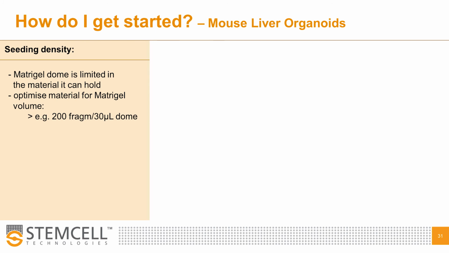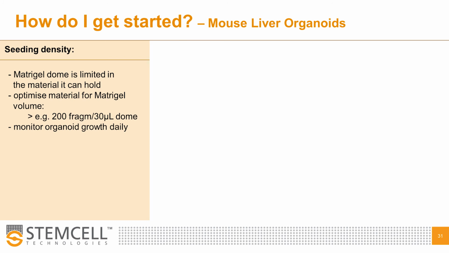For example, for weekly passaging, we recommend the embedding of 200 passage organoid fragments that contain about 5 to 10 cells each in a 30 microliter matricial dome. Packing too much material into a matricial dome can decrease the stability of the matrix, and it may collapse during the culturing process. Overseeding the cultures will also result in organoids growing faster and requiring earlier passaging. On the flip side, since organoids like to grow in company of others, underseeding the cultures will result in reduced organoid growth rates.